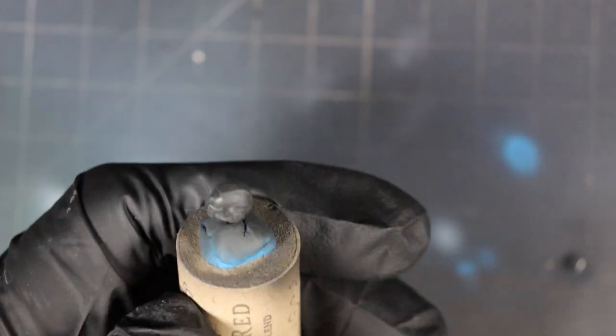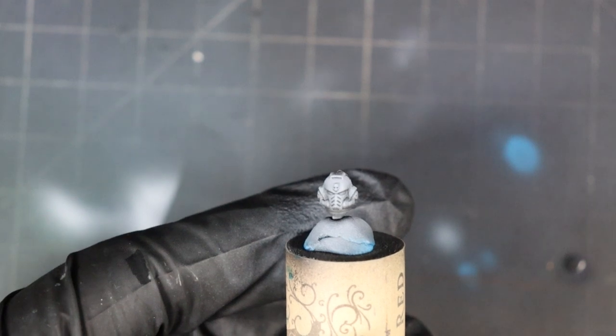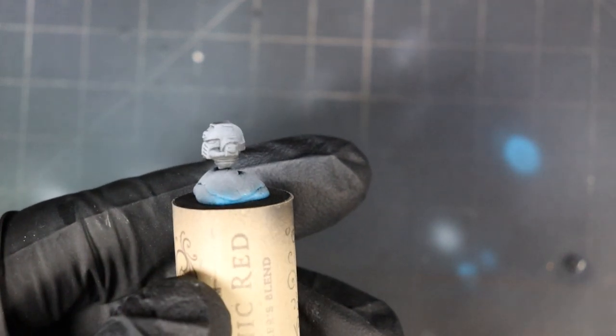I'll quickly show you how I'm gonna get this model ready for the glowing eye effect. One thing you need to understand is that before you paint the glowing red eye, the head needs to be finished. We're gonna quickly go through this because this isn't really the topic of the video. First, you're gonna throw down a layer of Panzer Grey. Then you're gonna add Zenithil Highlight with Daler Rowney White Ink.